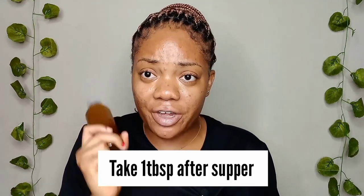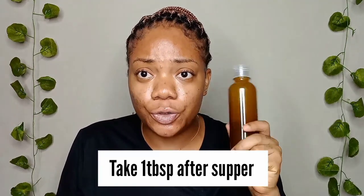Make sure that you shake this syrup very well, because sometimes the nutrients tend to settle at the bottom, and it's always advisable to shake syrup. Just take 1 tablespoon of this every morning and every night, and at night take it after your supper. This syrup is very, very active and it's going to help you gain weight. Believe me when I say it's going to help you gain weight. You're going to gain good weight around those areas you're looking, your buttocks, your breast.